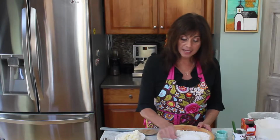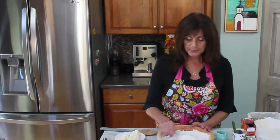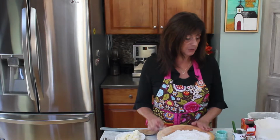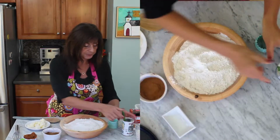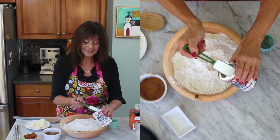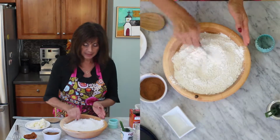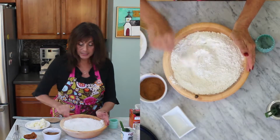So we're going to start out with 2 cups, and this time I use all-purpose flour instead of the light lily white flour because we're going to add so much moisture into our biscuit that I think it will be okay with just all-purpose flour. So we've got actually 2.5 cups of all-purpose flour. Then we've got a teaspoon of salt, 1 tablespoon of baking powder, and then I'm going to add in some spice flavor.